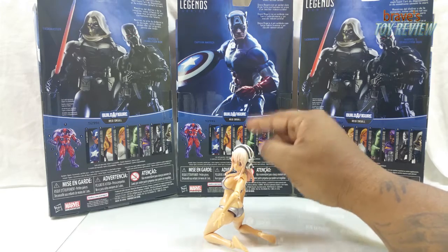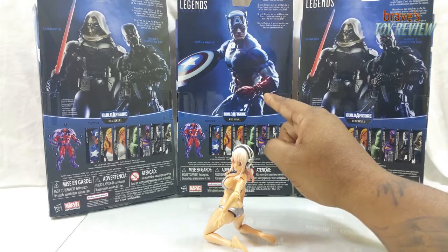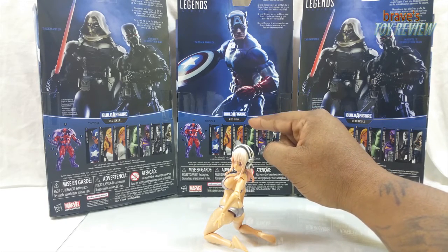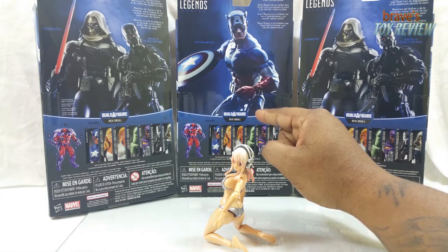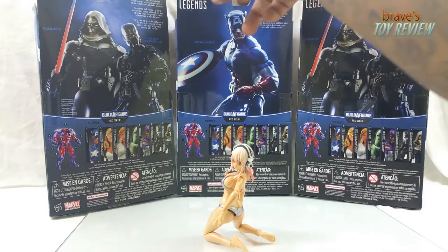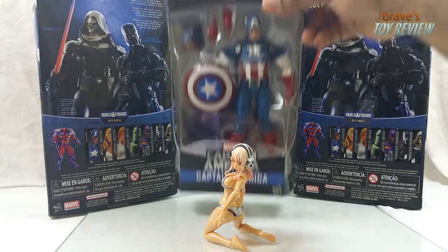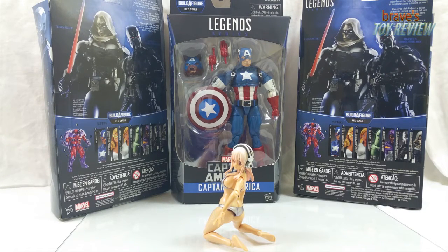So yeah, the rumor was that this Captain America was supposed to be the closest to the Ultimate Cap, the original Ultimate Cap. No, I don't think so. Some people said it was the most accurate to the comics, and I've heard tales that it's supposed to have been the most accurate to the movie. So there's been a lot of opinion flying around on this guy. I'm going to go with comic accuracy and possibly an attempt to hit home with the Ultimate Cap. But either way, he's got a big head, doesn't he?